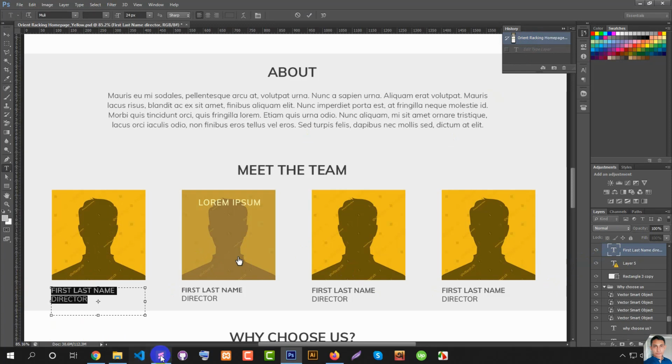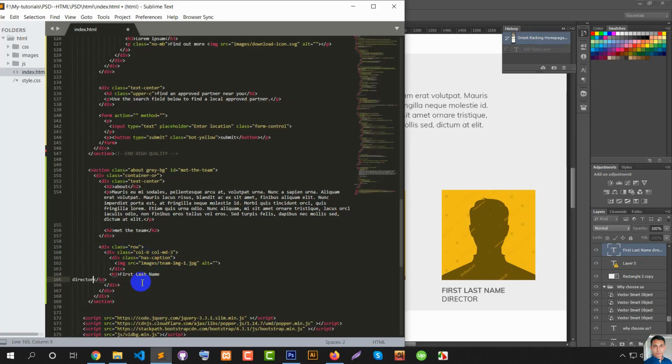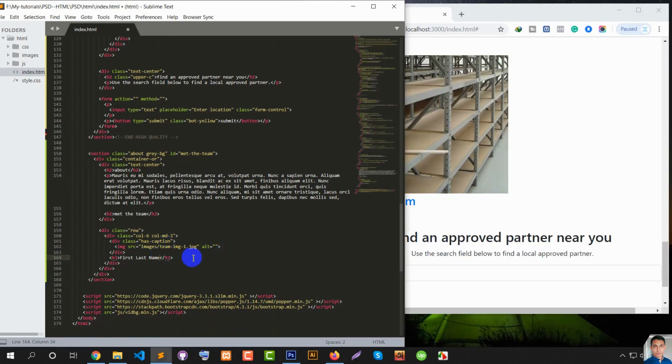Now there will be the h3. This is the name and designation, so put the name, and here we'll put a small tag. Inside the small tag I am going to put the designation. And one thing I forgot to add is some padding, so section padding, and the ID should be placed here.